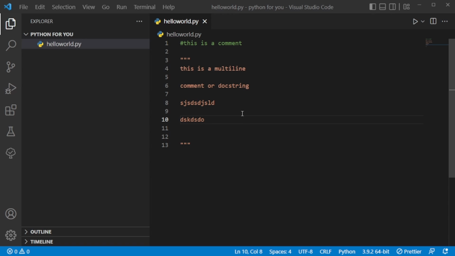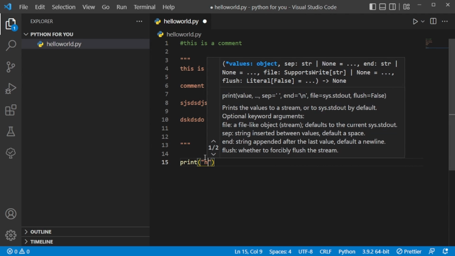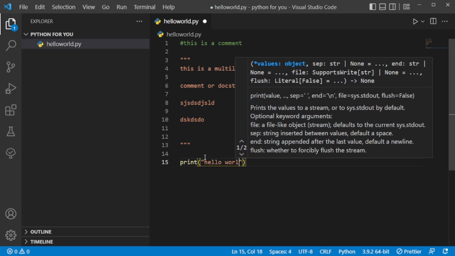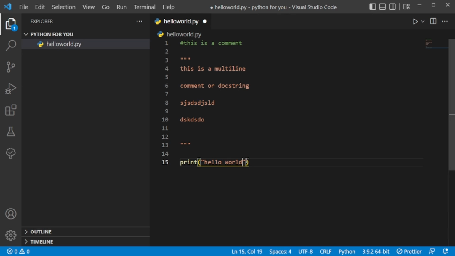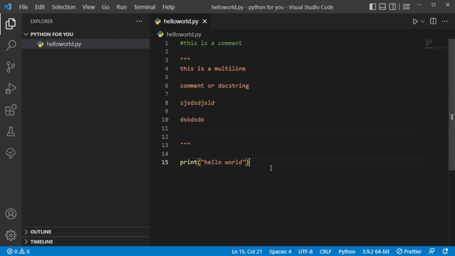The next thing we're going to do is actually write our first program. All right. So our first program is going to be simply printing Hello World. We're going to print Hello World. Make sure to put those two quotation marks before and after in order for it to be a string. We're going to talk about strings in a later video, and then we're going to save our program, Control S, or else you can come over here and save your program, which is exactly the same thing.